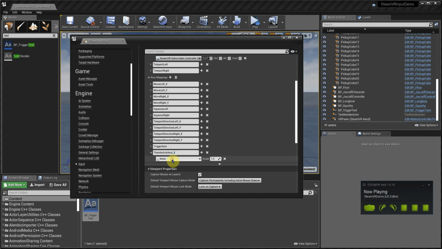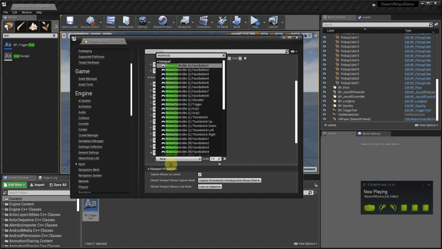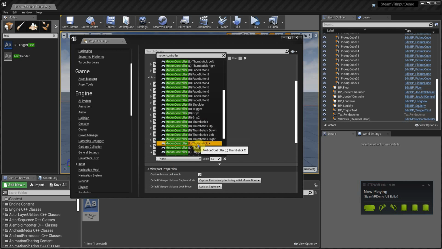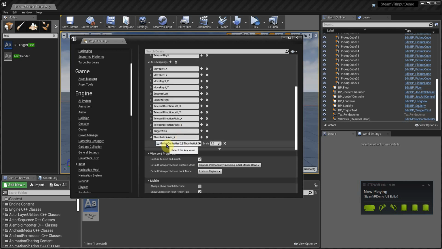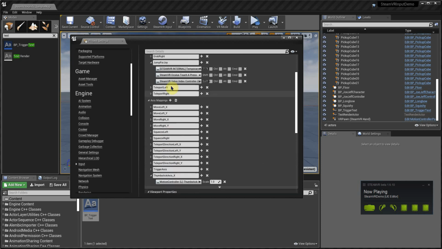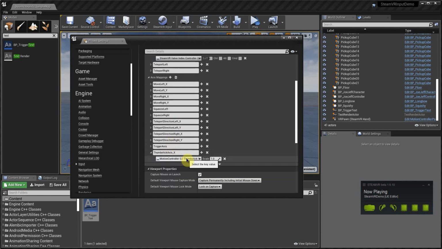And the second condition is to do motion controller left thumbstick x. You need a motion controller, whether it's the abstracted one from Unreal or the various specific inputs that come in with the plugin, and it has to have the X in there.